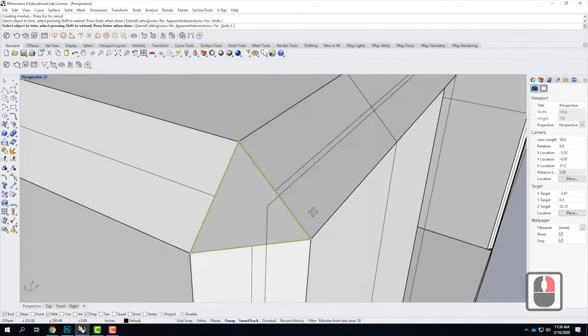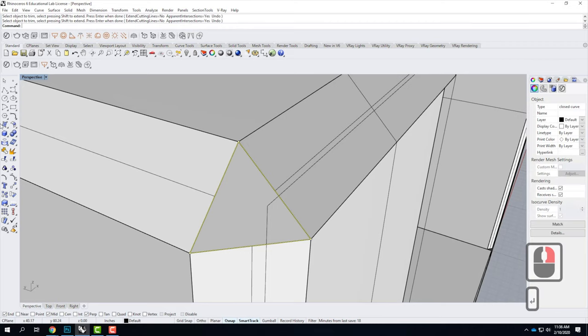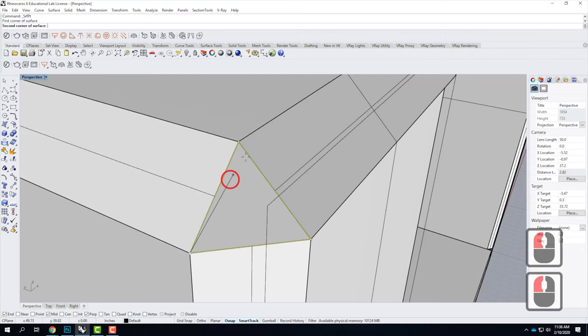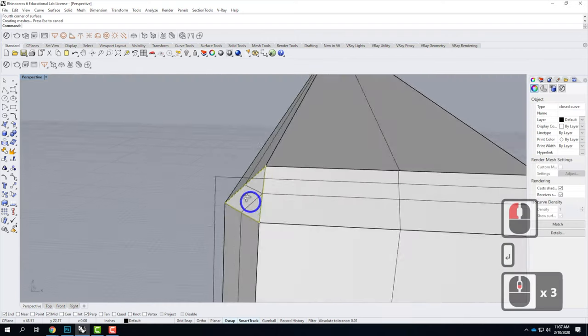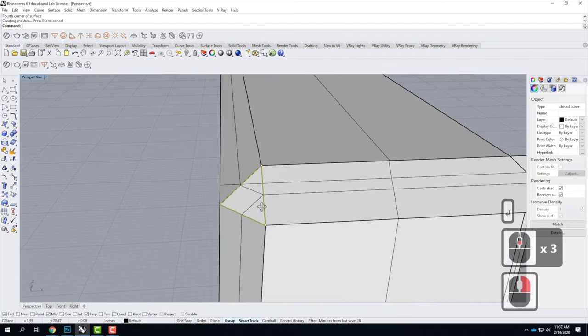Once that's nice and clean, I can go ahead and press Enter. And I have two options. I can do a surface from three or four corner points, which is pretty simple. Or I could do a patch to fill that piece in. So I just did a surface from three or four corner points. I'll press Enter, and that fills that little corner in. So I'm going to show you again on the next side.